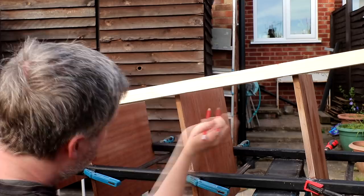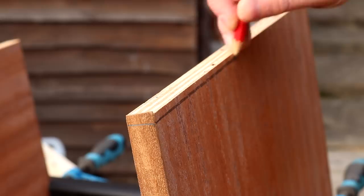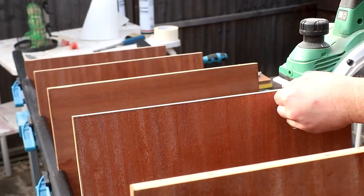And then to address that issue with the next shelf that wasn't positioned quite right, I made a mark for how much I wanted to remove on both sides. And then I made a pencil mark down the length of the shelf, and there was about 5 millimeters here I wanted to remove. I used my cordless planer for this, taking multiple passes working from each side inwards to avoid tear out at the end.